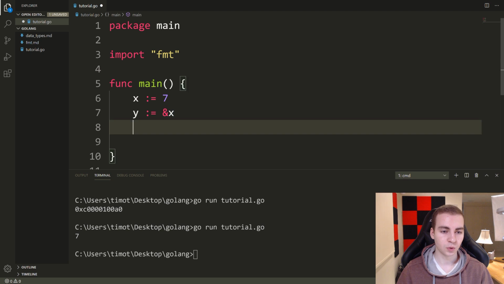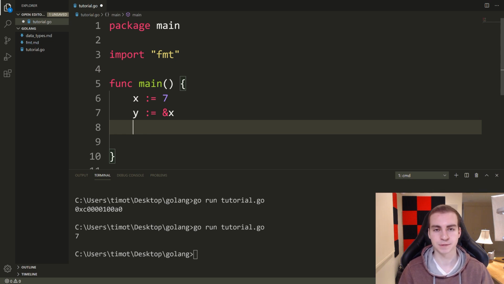So that means if I modify y, using what's known as the dereference operator, which I'll show you in a second, I can change the value of x. Just like I showed you in the previous video, if we have the pointer to where this value is stored, and I modify that value inside of the block that this pointer is pointing to, then any block or variable that points to that block will be modified.